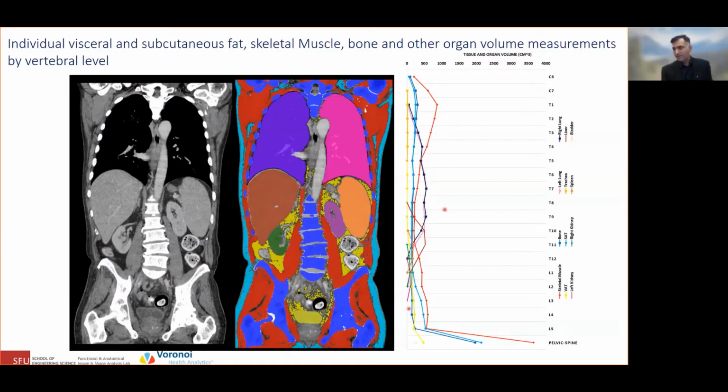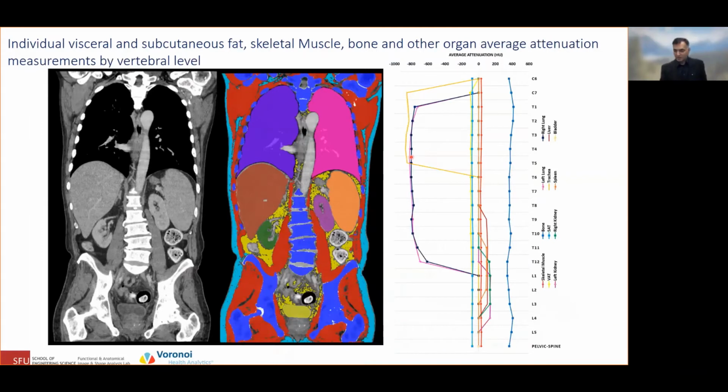So the skeletal muscle over here is shown in the red curve. It seems that the skeletal muscle increases in the shoulder pectoral area and then decreases. The lumbar third vertebra is somewhere over here. And the different tissues, subcutaneous fat, visceral fat, are shown in different colors. You can sort of see these one-dimensional signature curves that become the signature of the profiles of body composition for these individuals.